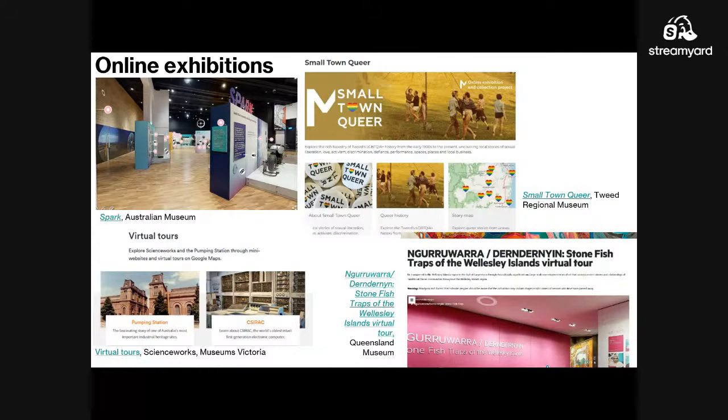Basically, you might think of that as a method of documenting a physical display that exists physically in a museum. An example of that is in the top left and also the bottom right. If you were to go look these exhibitions up, you'd be able to walk through a 3D space on your device and then stop in certain places, click on certain things, and it's basically showing what the actual space of the museum looked like in 3D, but still always kind of flat on the screen, right?